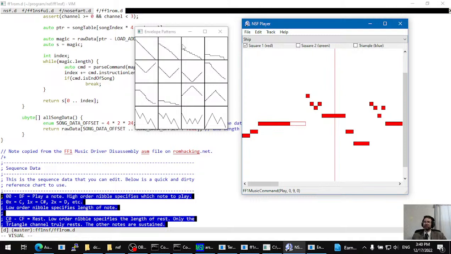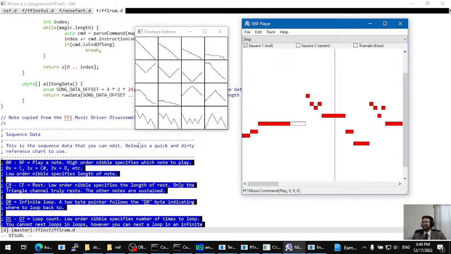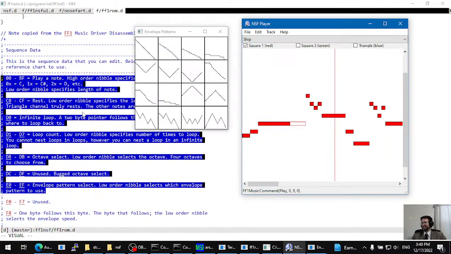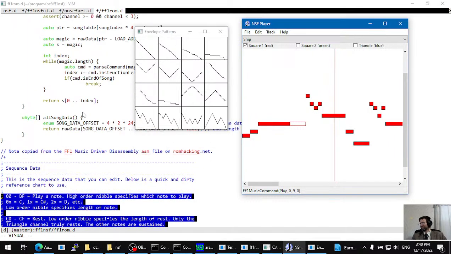So half of writing this program was trying to figure out just what all of this does, and the help from people online who've done the disassemblies and analyzed it a bit more made it a lot more doable than it was. But the ultimate idea of this is to be able to actually edit the programs. So let's say I just did a drag and drop. Now let's take a listen. It sounds horrible because I pulled that up, but I didn't change the octave command. And so it really changes all these things on you.